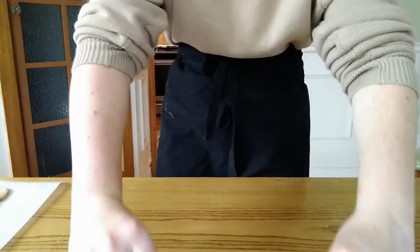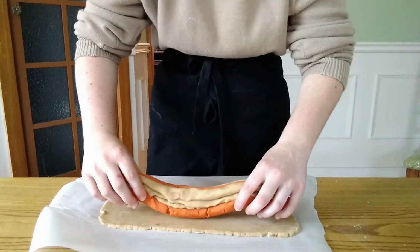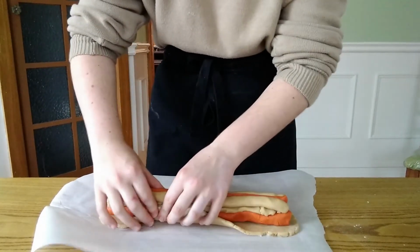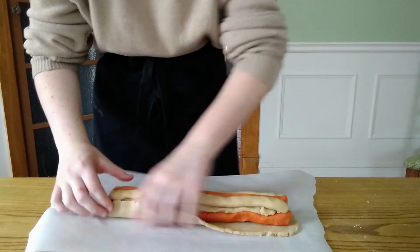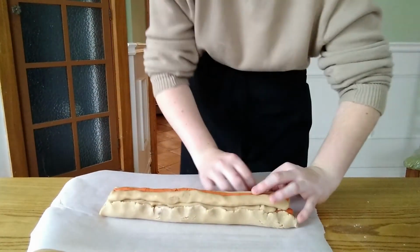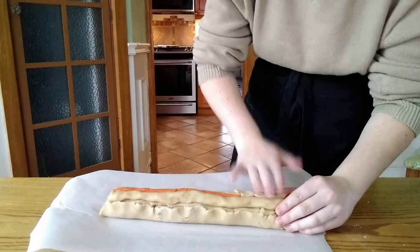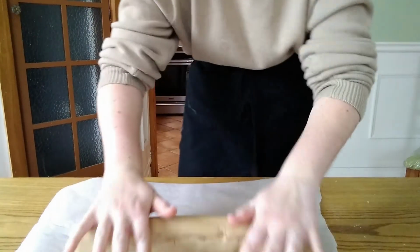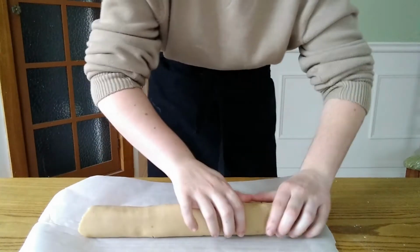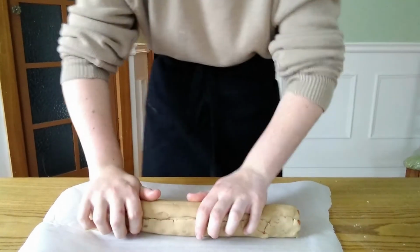Now the last thing you're going to do is just take your nice configured blobs of cookie, and you're going to go ahead and put that onto the nice white border that you rolled out earlier, and just going to encase that whole log in the white outside. So you're gonna have your pretty shape that is hidden away in these blobs of cookie dough, and you're just going to cover that with your white sugar cookie dough. Lastly, you're just going to roll it out so that you have a nice smooth log that you can then wrap up and throw in the fridge for at least an hour to chill.